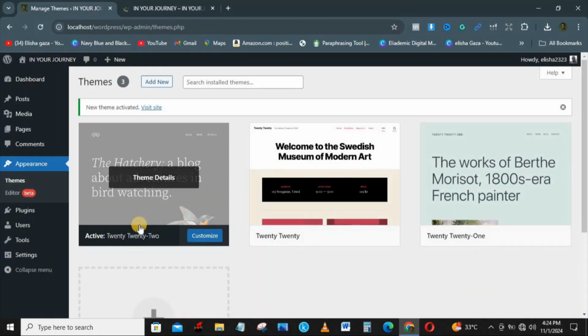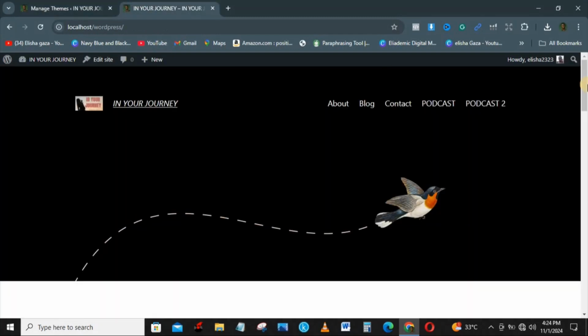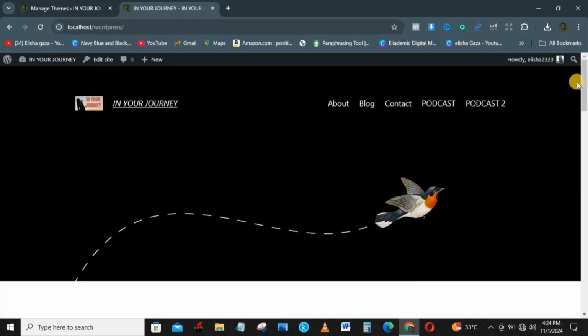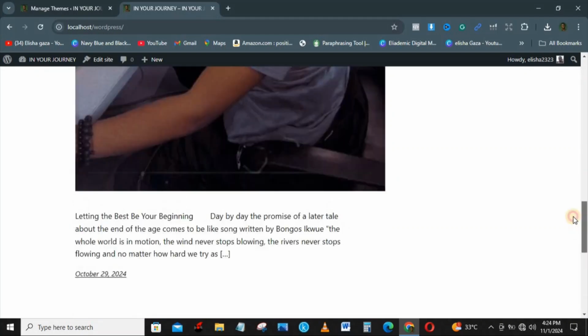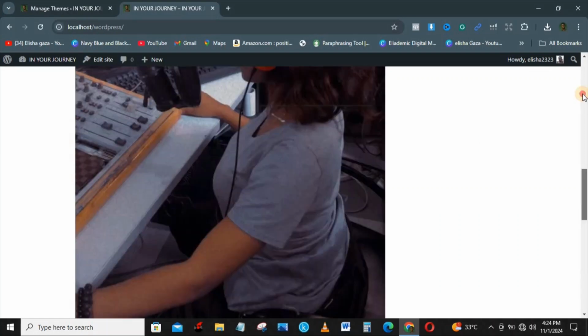Now you can see that the 2022 theme is activated, and the website looks different from the other one. Every theme has its own feel and look.